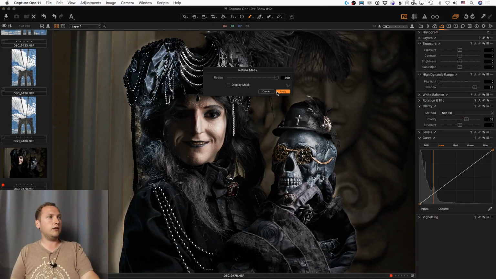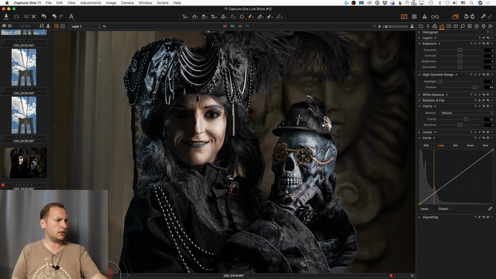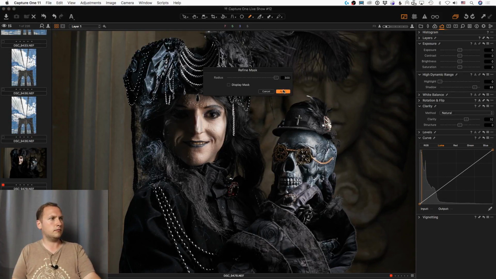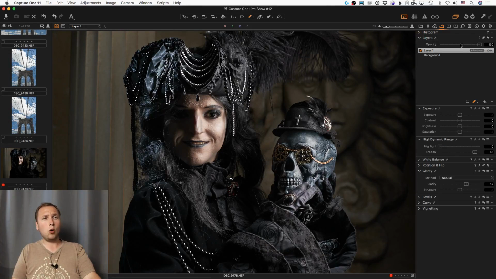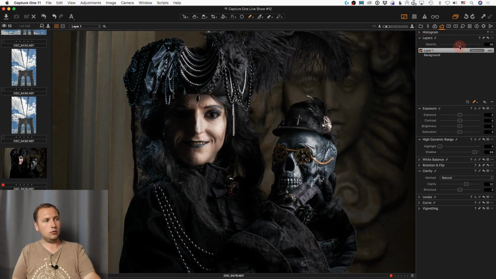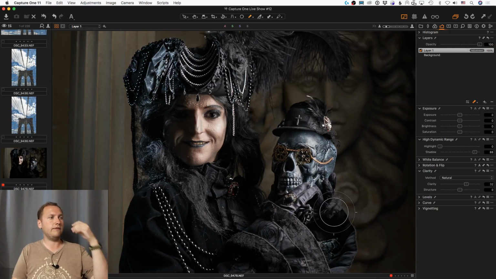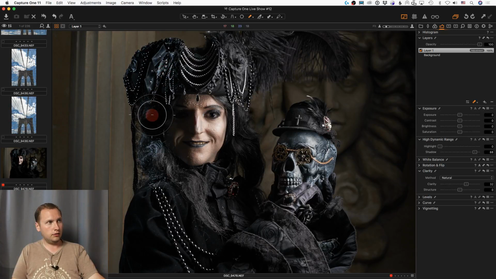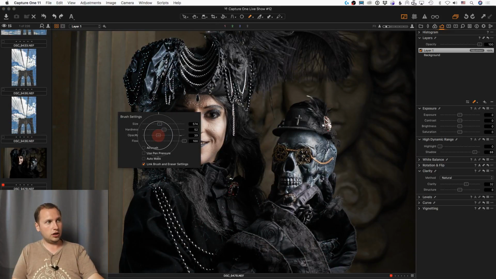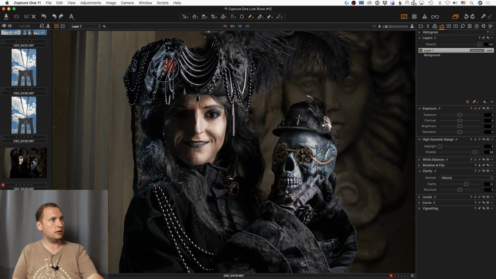You can refine the mask. Yeah, like this. Let's even erase some not accurate parts here and refine again, like this. Plus, you can always change the opacity of your editing. Or, for example, if you think that on some particular parts, like here, the result is too noticeable, then just let's erase these parts, like this.